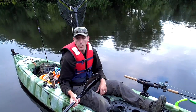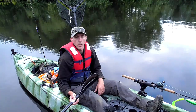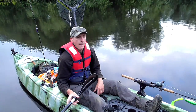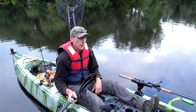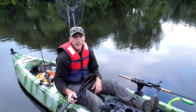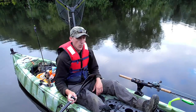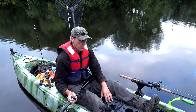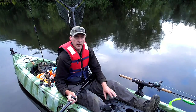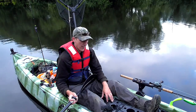Storage-wise, you've just got miles more storage on this one. Let's say you're somebody who takes a lot of rods, a lot of equipment, food, bait, everything, then this is the one for you. There's a lot more room in it. You've just got so much storage. If you want to kit it out with all your fish finder and everything, then this is bang on, because you've got so much more you can add to it and customise it.